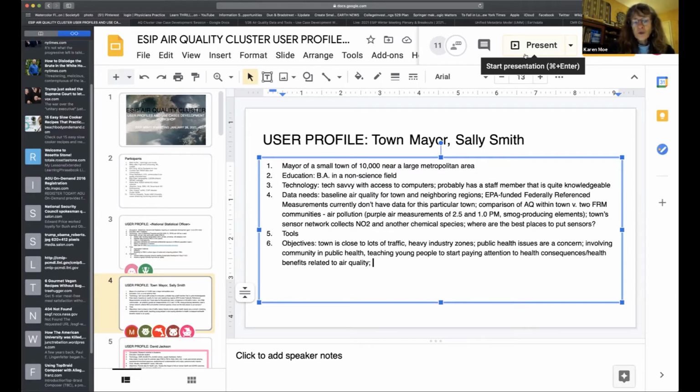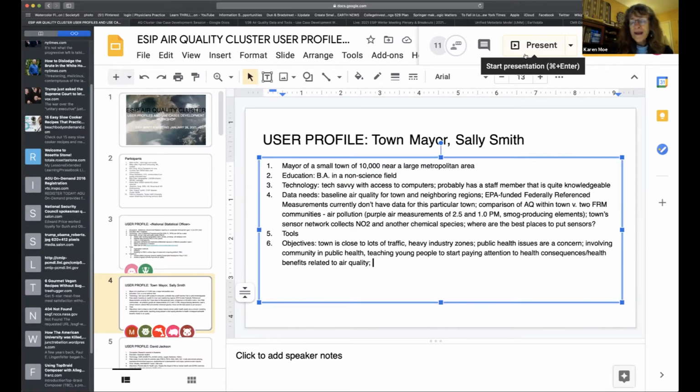In terms of tools, we're in the middle of a project where we're outfitting the town with Purple Air sensors, and we'll have a couple of sensors that do a little bit of chemistry as well.